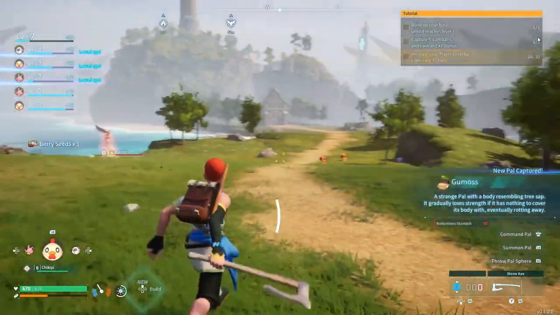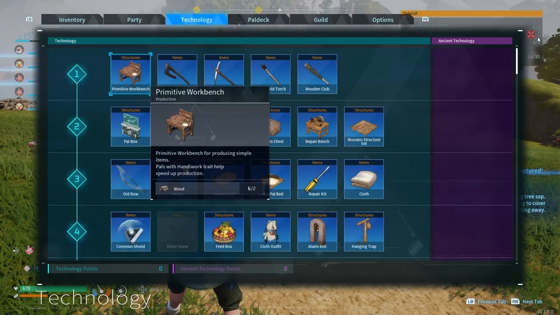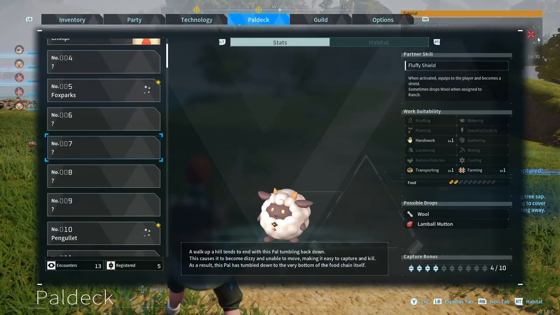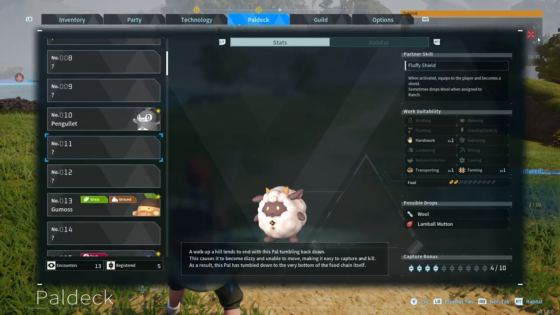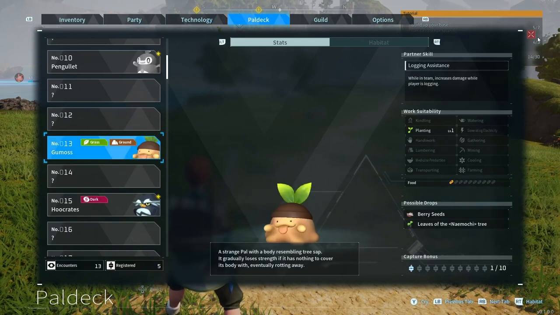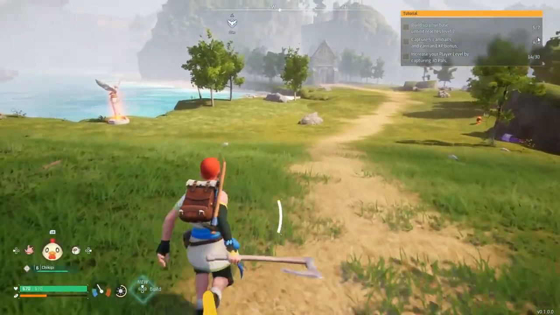Nice. So the Gumoss is a pal here. Let's find it in the Paldeck. Says Fox Park. Pinguilet. I still need to find those for us. Ah, Gumoss. Yeah, he helps with planting right there on the work suitability. He is planting level 1, so he'll plant seeds for us, which is really useful.